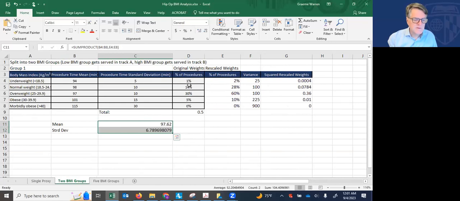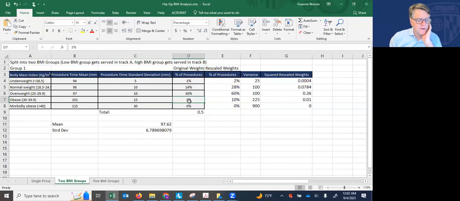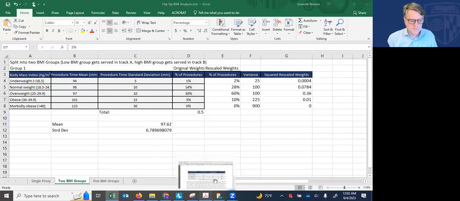Okay, so here it is. I'm going to have the first 3 categories total 45%: 1 plus 14 plus 30 gives me 45. So I'm actually going to have to take 5% of the obese folks and put them in track A, and then track B is going to take care of the remainder of the obese folks, and then of course all the morbidly obese folks. So that is the split.